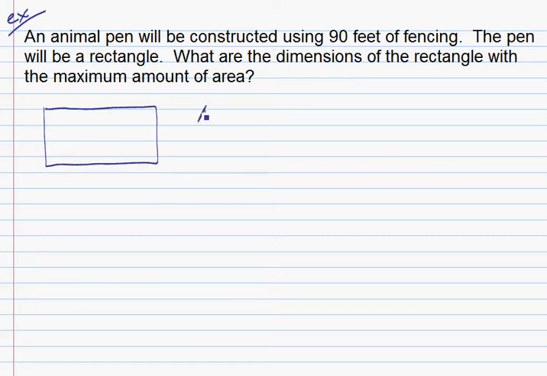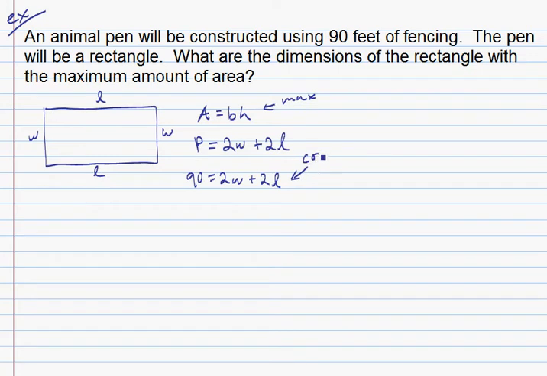And we know that the area of a rectangle is the base times height. Also, it's mentioning perimeter here, so I'm going to write the perimeter. I've always learned perimeter is 2w plus 2l. So we have a w here, a w here. We also have an l there and an l there. We also know that it's going to be 90 feet of fencing all the way around the perimeter, so we can plug that in. Now this is what we're trying to maximize, and this, we call the constraint.